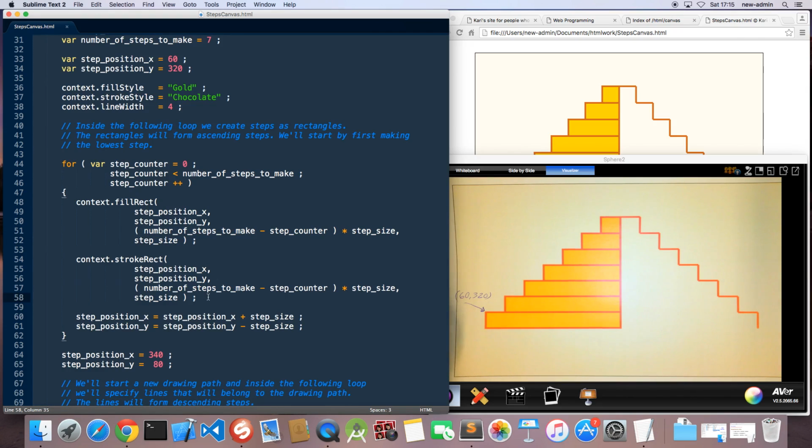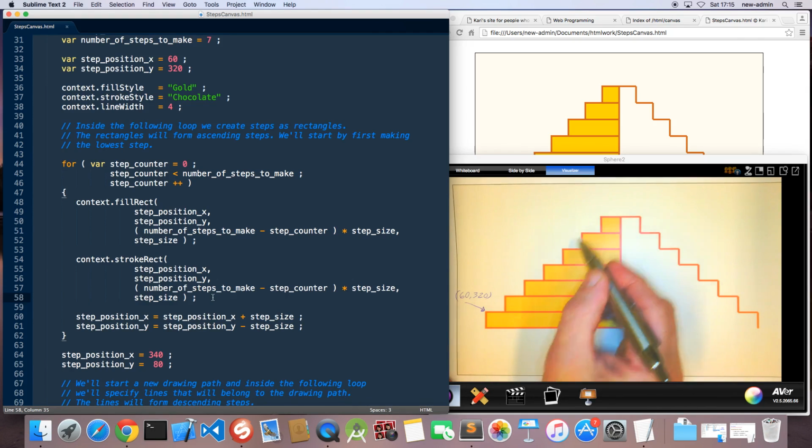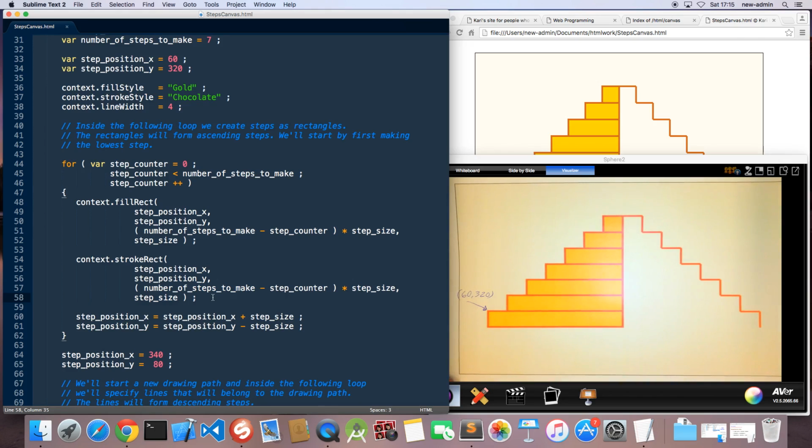Then after each step has been drawn, we modify the x and y coordinates so that we increase the x coordinate by step size, and we subtract the step size from the y coordinate. This way it always gets drawn to a different location on the page.